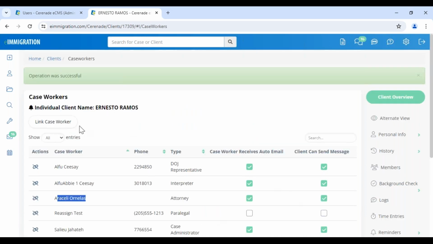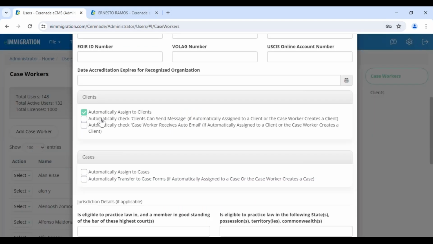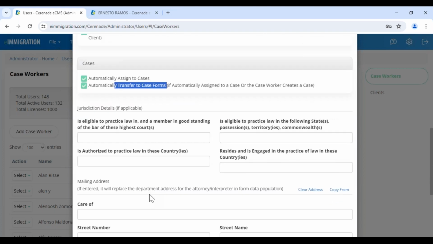Well, if you don't want to do that manually, what you can do is just select these boxes. Now, if it's the attorney, you want to also assign to cases automatically and have the attorney's information automatically transferring to the forms as well. Okay? Especially if you're a solo practitioner, check all 5 boxes.